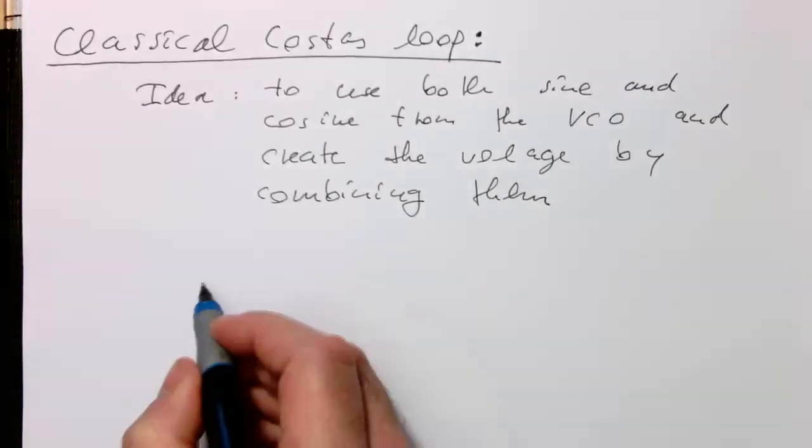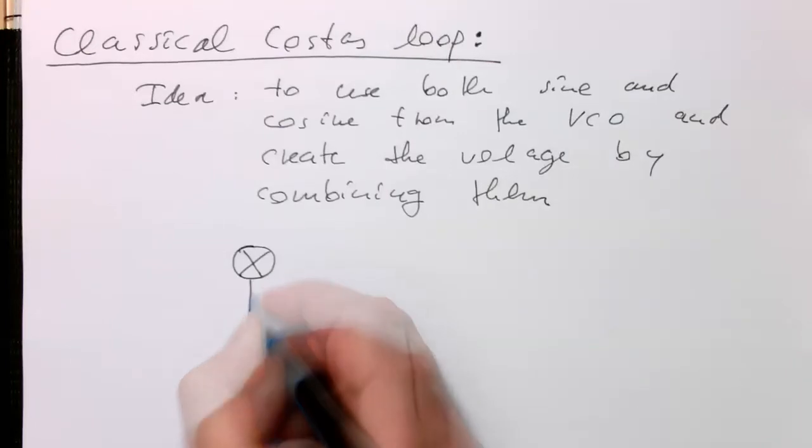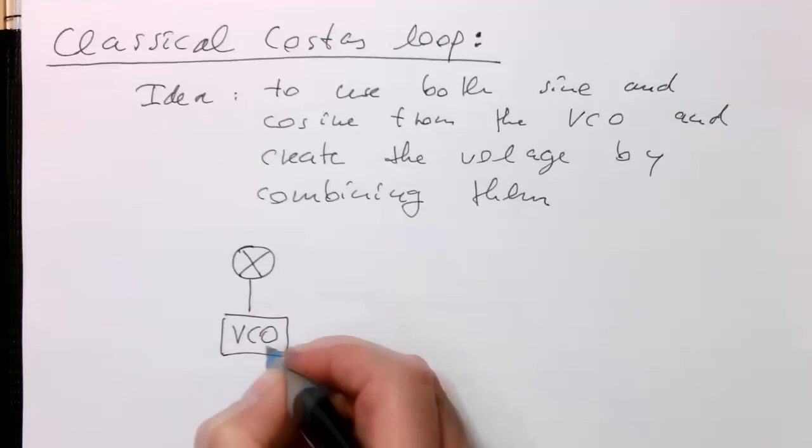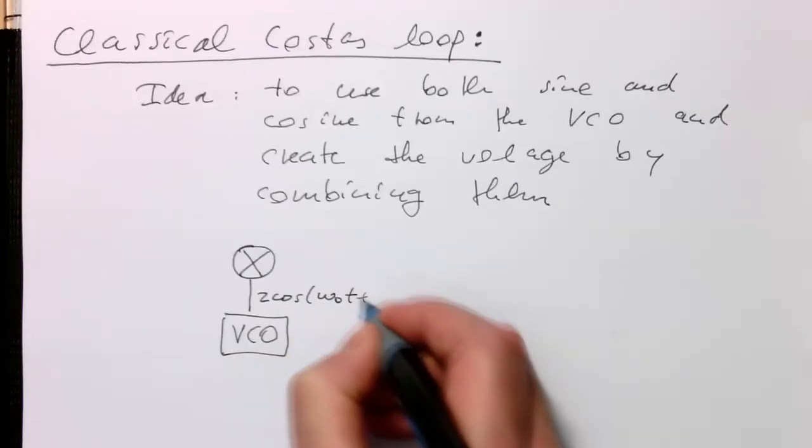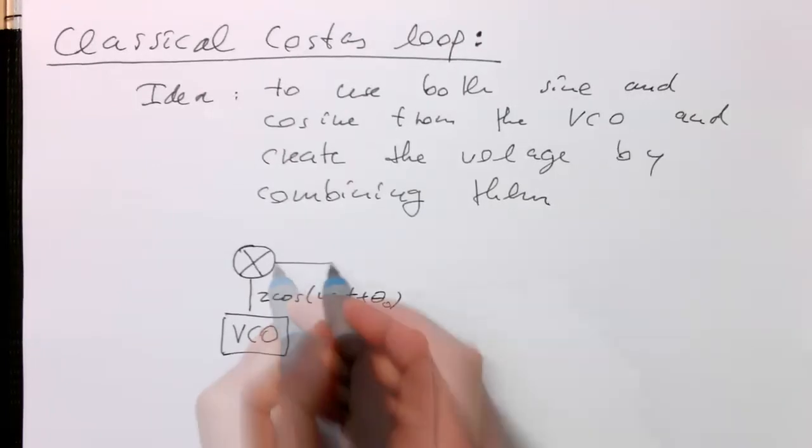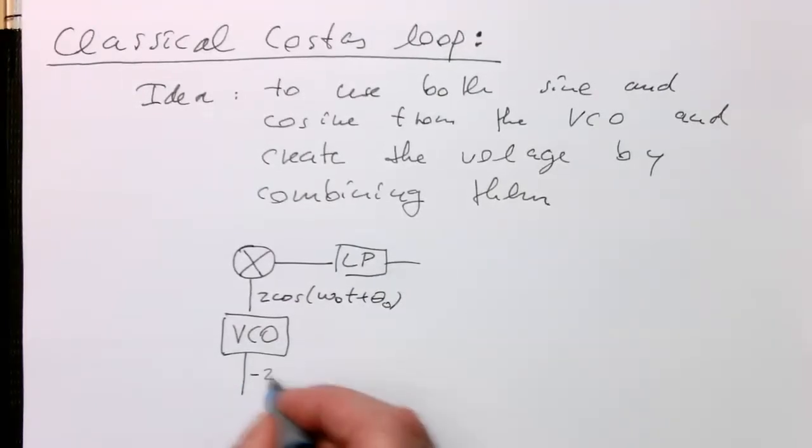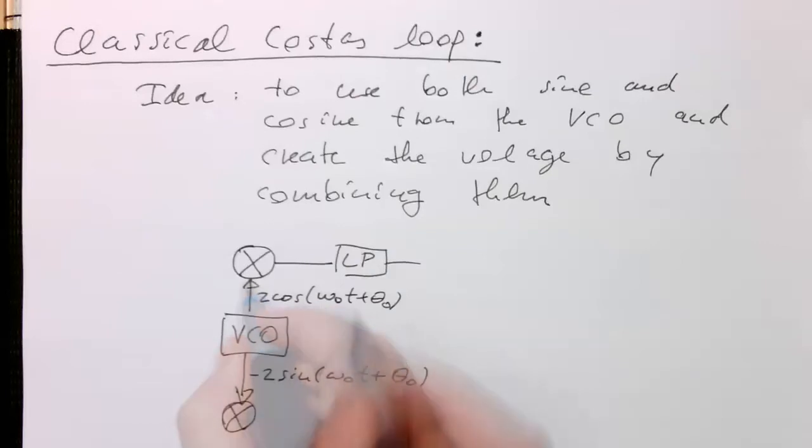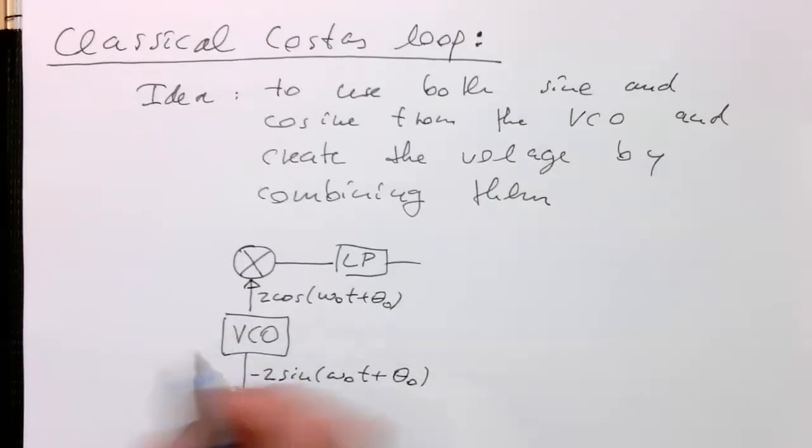So we're looking at the circuit diagram or data flow diagram of this. It looks a bit like quadrature demodulator. So here we've got our VCO. The VCO generates an output of 2 cosine of omega 0 t plus theta 0. And then does a low-pass filtering. And the VCO also generates a minus 2 sine omega 0 t plus theta 0. And does again a multiplication operation here. So we use basically both pathways of the VCO. And then we've got our input signal.